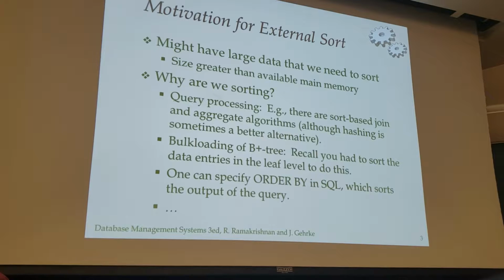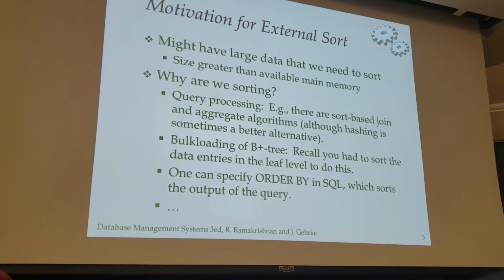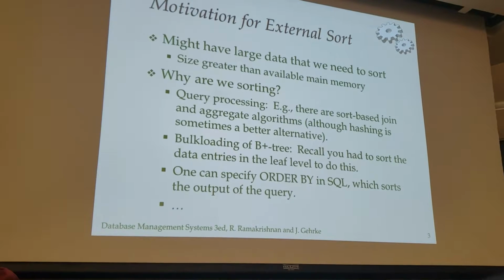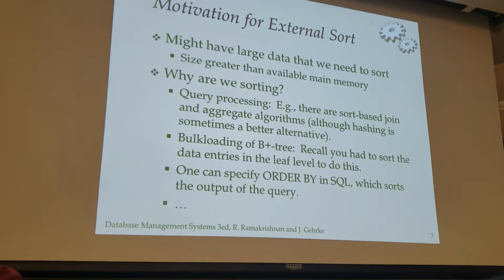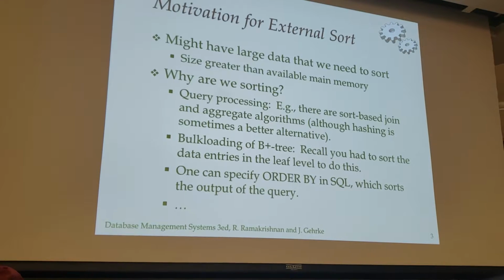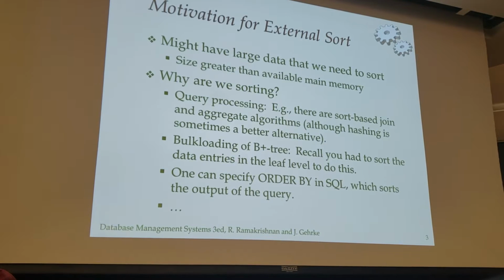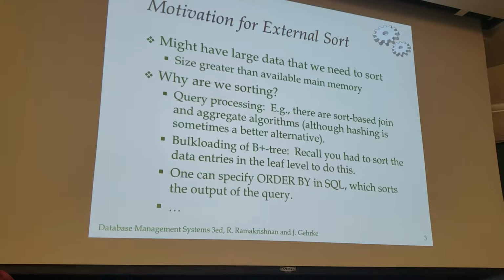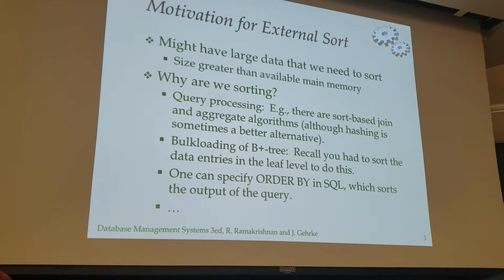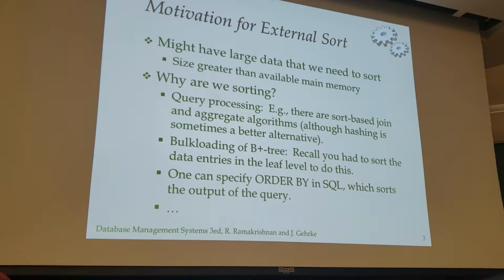If the order by is already handled by the way that you access the data. For example, if you access the data based on an index, and therefore you got the data in the right order that you needed for the order by, then you're done. You don't have to sort it because your plan already produced the data in the order that you need for the order by, so why do something to sort it when it's already sorted? And so you do have to sort for an order by, except when your access plan, your execution plan, already gave you the data in sorted order. In that case, you don't have to sort it because it already comes to you in sorted order.